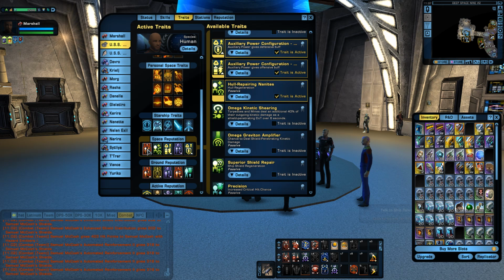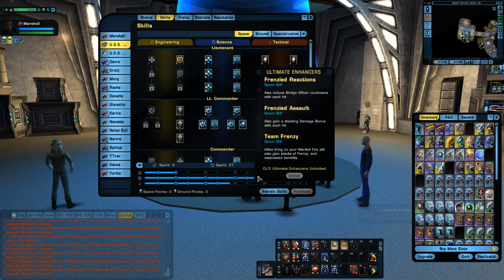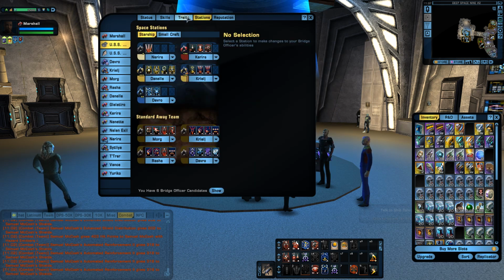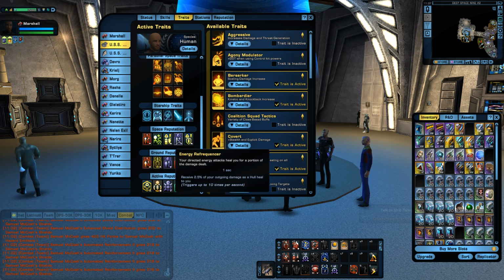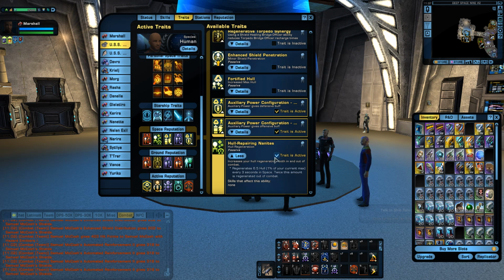Space reps. Enhanced Armor Penetration. No brainer. Beautiful thing. Get it. With the philosophy that I have now with low crit hit, high crit D because of the Science Ultimate Probability Shell, I've foregone getting, let me see here, let's get rid of some of this other stuff here because I was more defensive here.